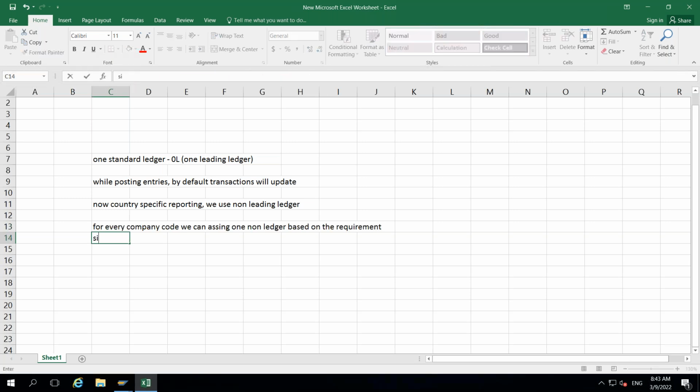The company is following an accounting principle for reporting. For example, accounting principle means here you can take an example of GAAP or IFRS.